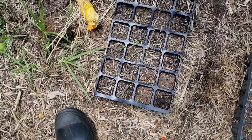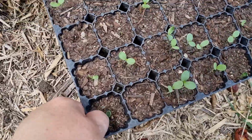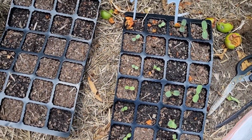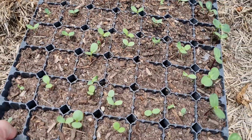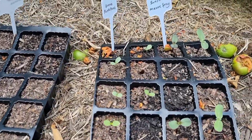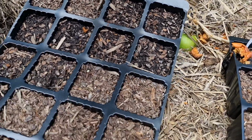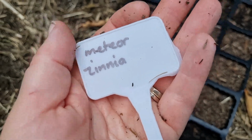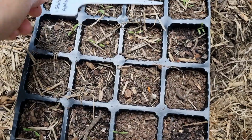They're right over here beside some seeds that I started last week, and they definitely need a good water. Water them every day in summer, at least I do in my area. I've started some more zinnias, trying to go with more autumnal colours, so hopefully these will be in bloom in autumn. And then there's some sunflowers, more zinnias. Oh, what's in this tray? Let's flick it around and check. Oh, Meteor Zinnia. I think that's a red one as far as I can remember. And then I have some Status here in this one.